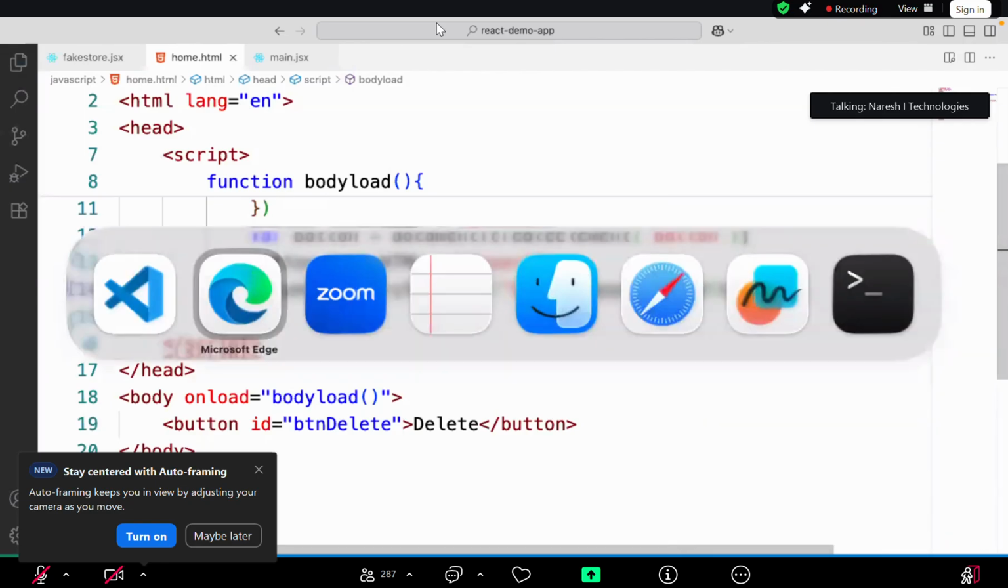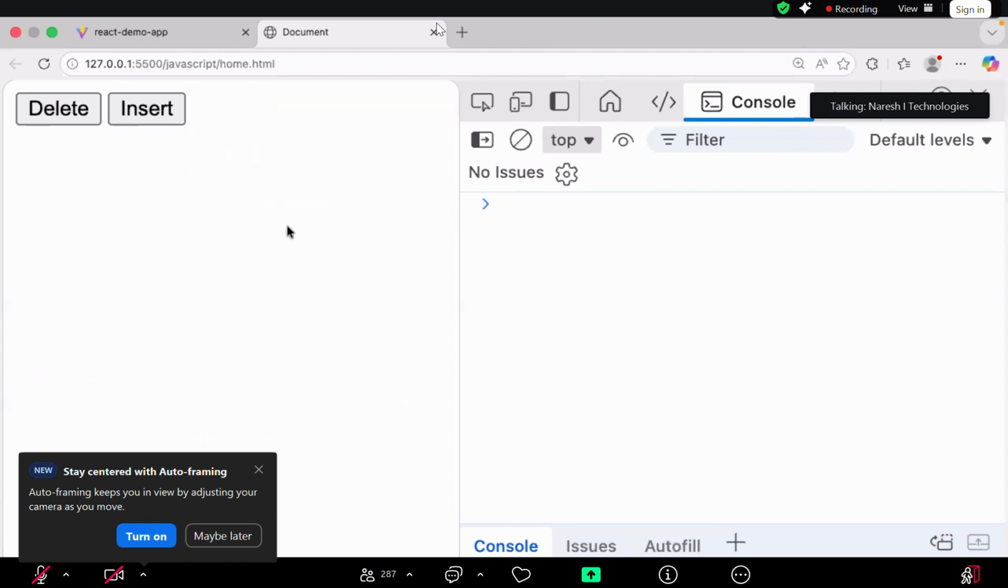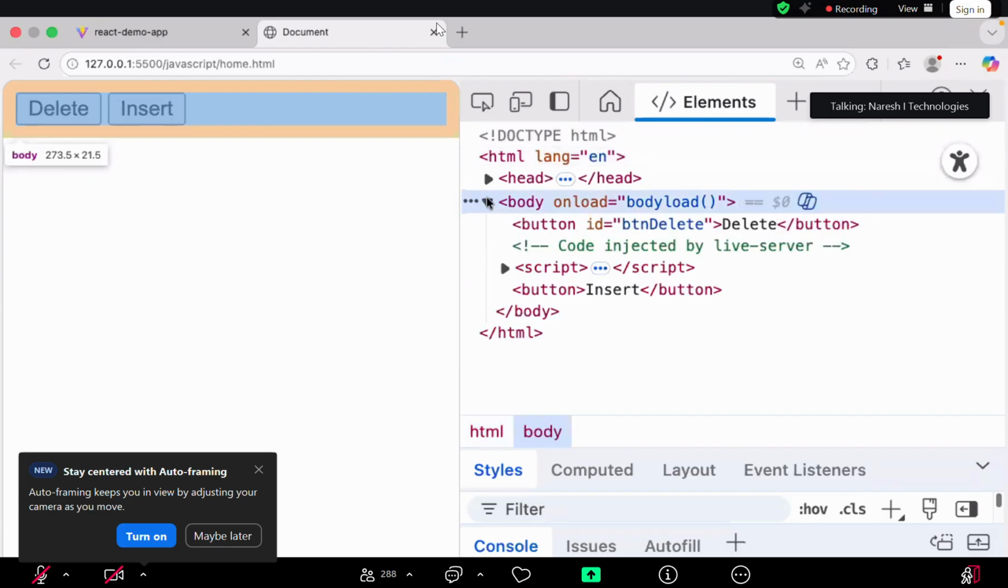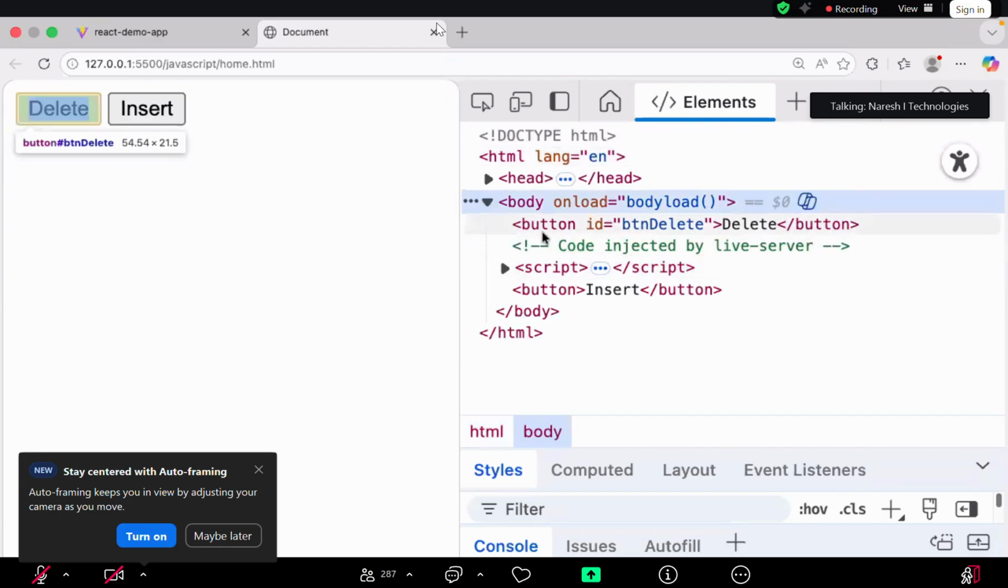You see, I added a button through code. This insert button is not in design. In the body, the delete button is there, insert is not there. If the insert button is not there in design, how do we write an event for this?